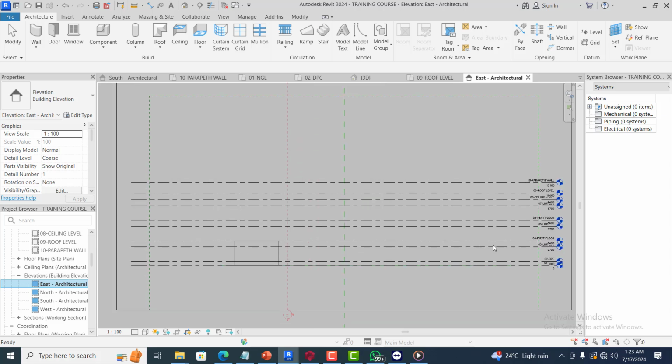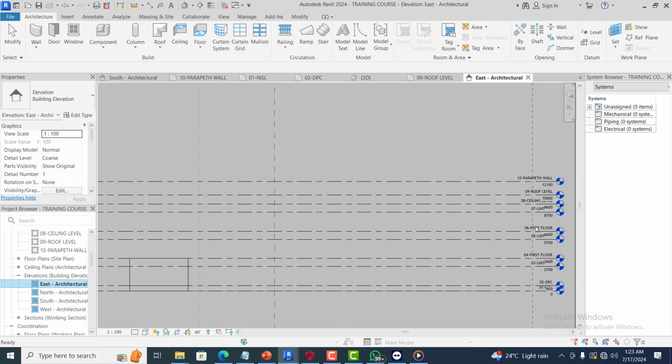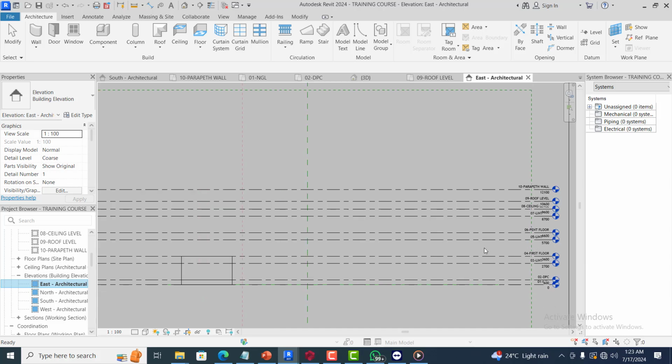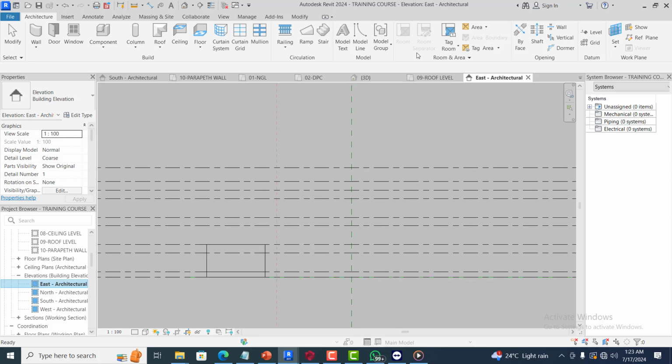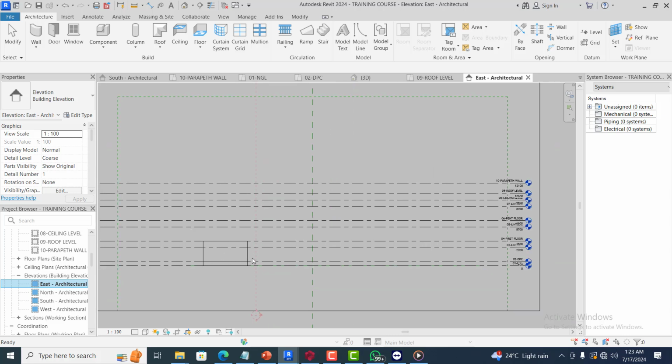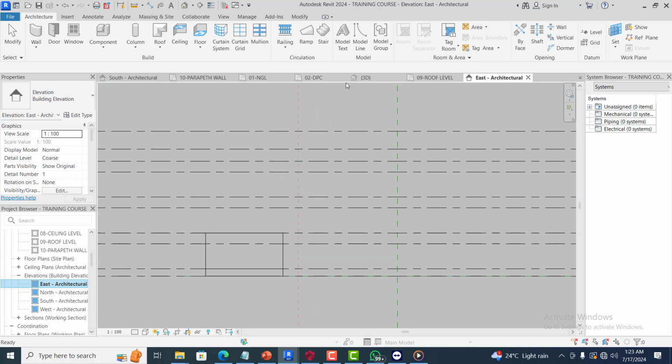You will see that we are supposed to have our roof at first floor level, because the actual model we are going to work on has a higher number of levels, up to 10 different levels that we created. But in this one we are only going to be stopping at the first floor. So I will assume in this particular episode that this first floor is our roof level, because for this particular model our roof level is going to be the first floor. I hope this doesn't confuse you.